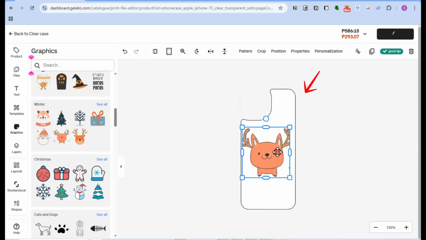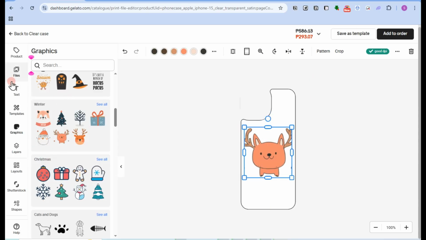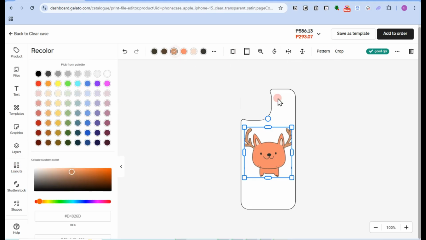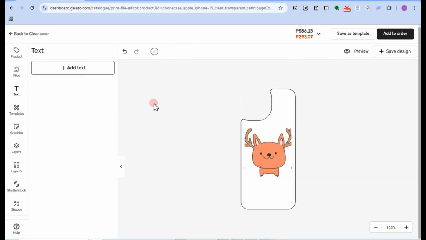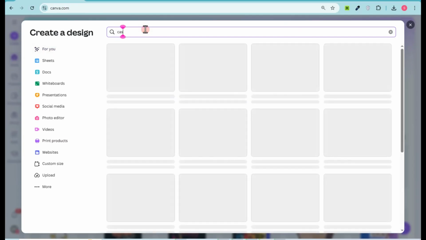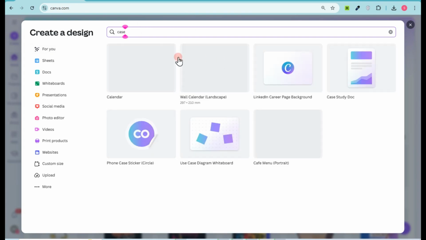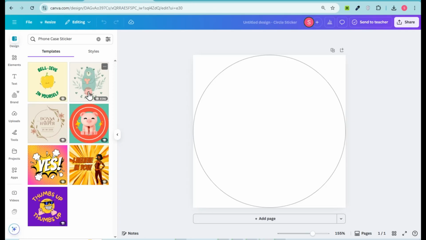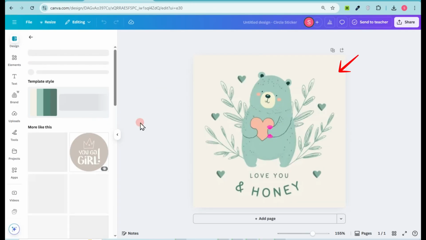But if you want to create other designs using another platform or editing tool such as Canva, yes, it's possible. All you have to do is create an account in Canva, then create a design. In the design section in Canva, you have to look for phone cases, and Canva will give you samples of designs for phone cases.